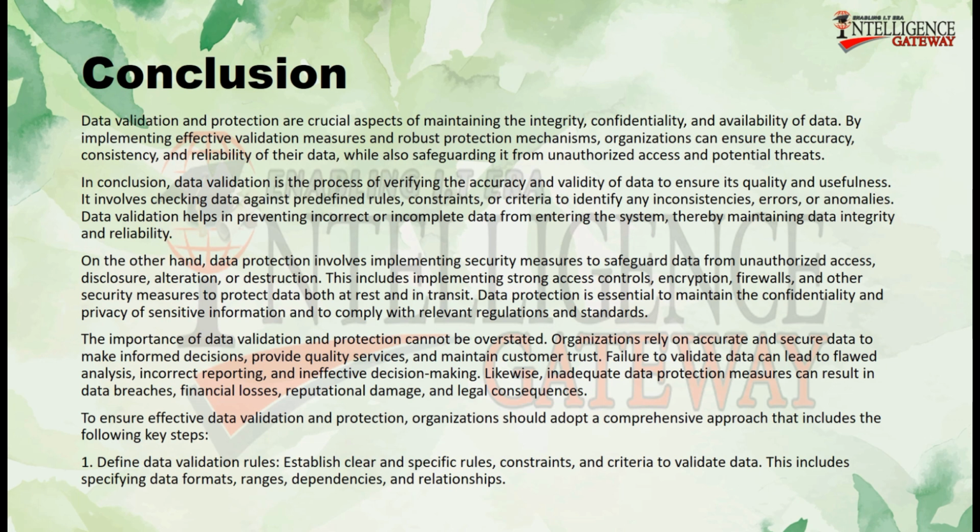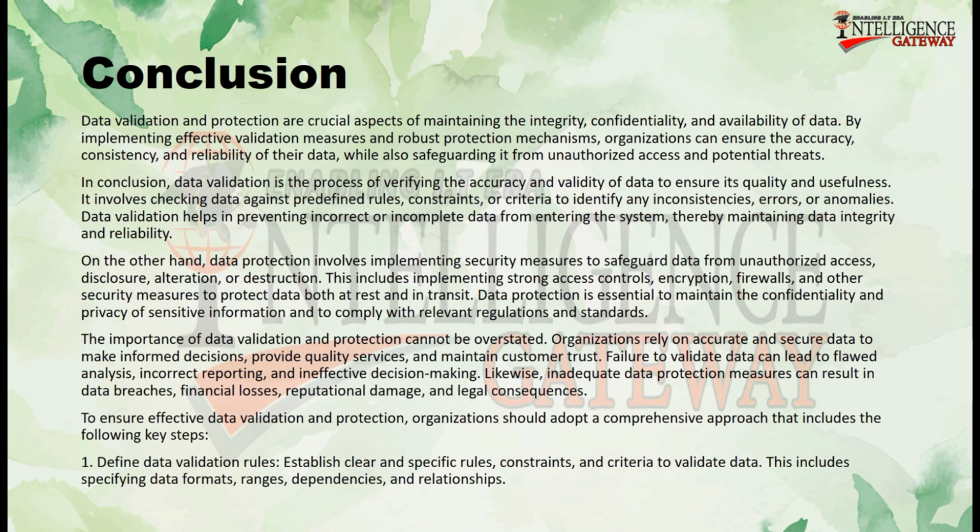In conclusion, data validation is the process of verifying the accuracy and validity of data to ensure its quality and usefulness. It involves checking data against predefined rules, constraints, or criteria to identify any inconsistencies, errors, or anomalies. Data validation helps in preventing incorrect or incomplete data from entering the system, thereby maintaining data integrity and reliability.